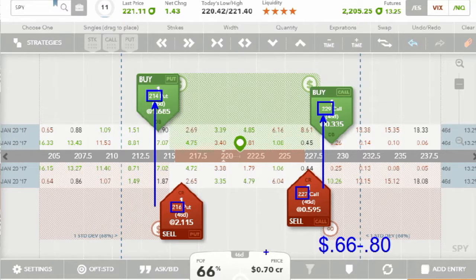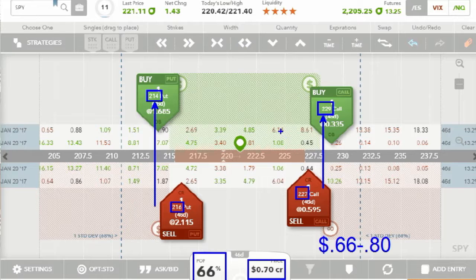And when we sell this Iron Condor, what are we collecting in this case? What kind of credit are we getting? We're getting 70. So perfect. 70 is between 66 to 80. So it fits our rules. And when we do it correctly and set it correctly, what kind of POP were we looking for? Remember, we're looking for around 68%. Well, guess what? In this case, 66%. So again, perfect. Everything is kind of falling into place like it's supposed to.